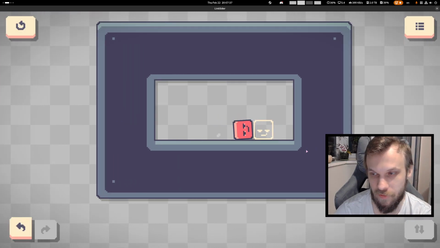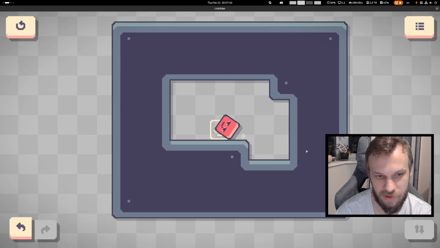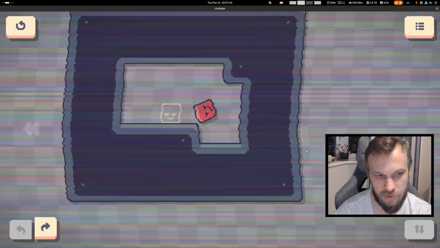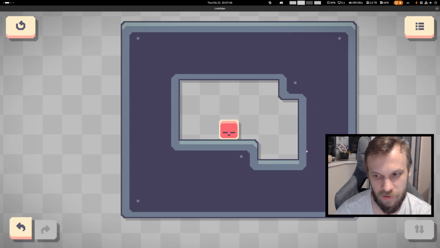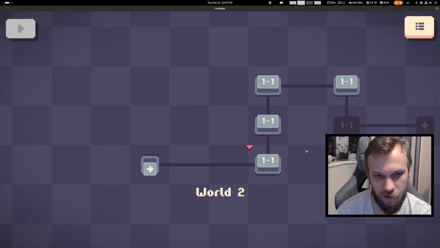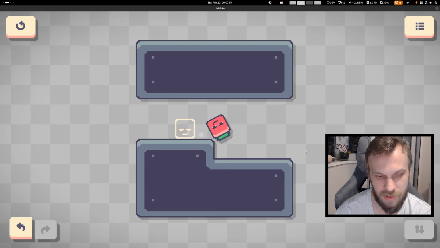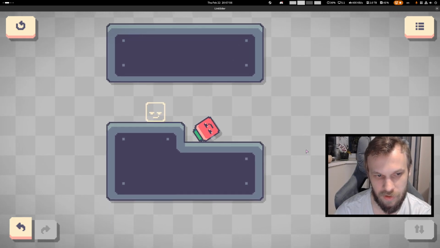For those of you who have not seen this game, this is what we're working on. It's a puzzle game where we play as a little cube that needs to go to the exit. We can also attach some power-ups to the sides of our player, like this.